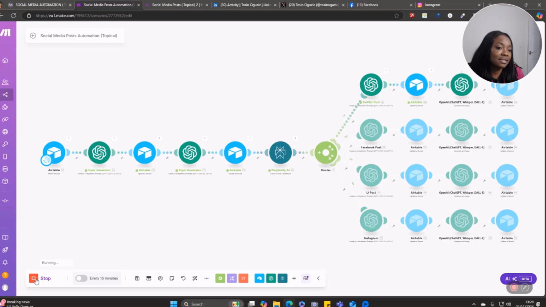Now we're generating the Twitter post, it's creating the image URL, and it will then update the record here to say that it has been generated. It is taking its time. Going through the process of the Facebook post now.